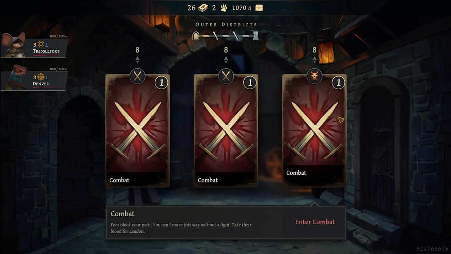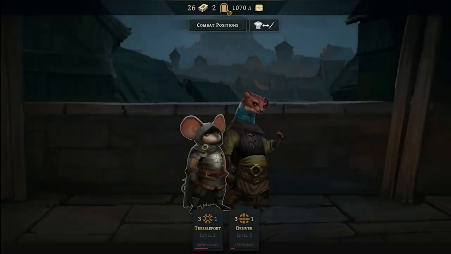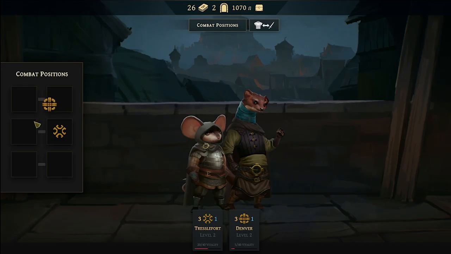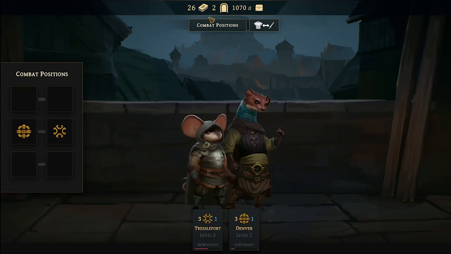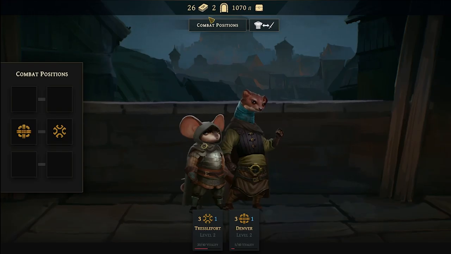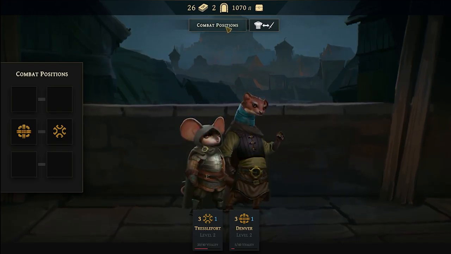So that's an elite. We're going to avoid that for sure. And hopefully we're going to... let's change up some positions here. Let's put him in the back line here, so they'll have to go through him first. That's probably what we should have done on the other one. And maybe we can get through this.